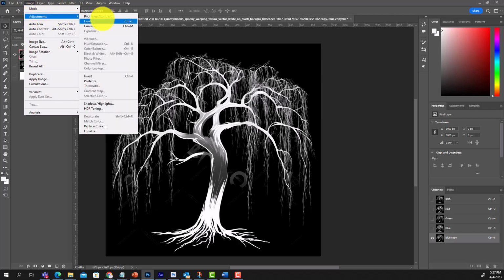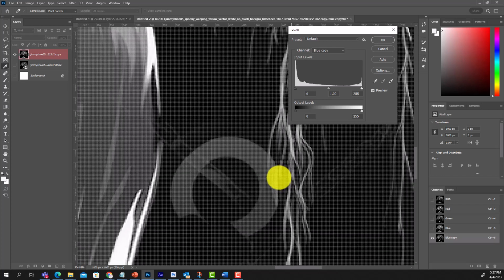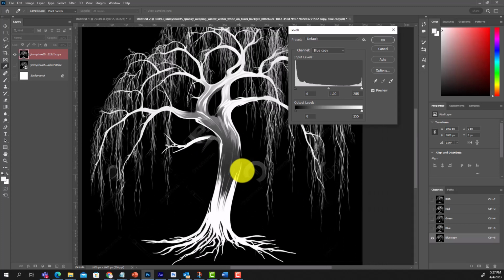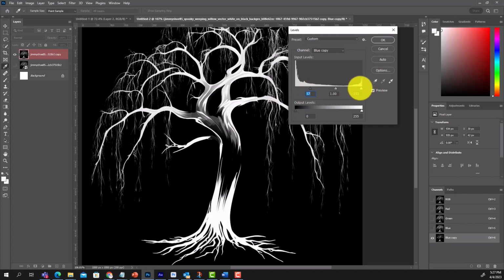come over to levels, and this time I got this, I guess it's an artifact, I don't know what you want to call it, but there's some stuff going on here that Midjourney put in for some reason, not sure why. It seems like whenever you put a vector in, it wants to put these lines or something in it for some reason. It's weird how it does that, but I'm just going to move the black over until that is gone. And I'm going to take the whites and brighten it up.